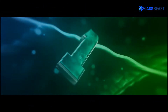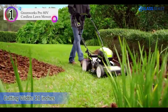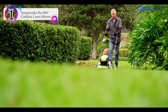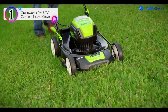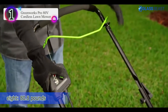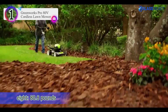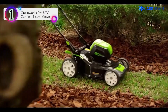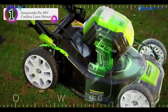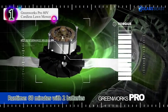Number 1 in our list is the Greenworks Pro 80V Cordless Lawn Mower. DIY landscapers looking for a quality cordless lawn mower with a healthy balance of runtime, power, and charging time should look into the Greenworks GLM801601 Cordless Push Lawn Mower. Running on Greenworks' 80V system, this model matches gas-powered models with up to 5 horsepower. The two 2.0A batteries combine for 60 minutes of runtime, while the rapid charger takes 30 minutes to recharge one, offering nearly endless power if managed correctly.